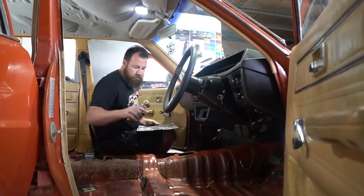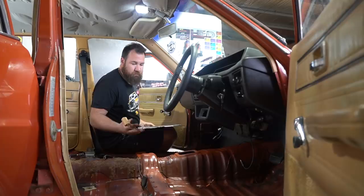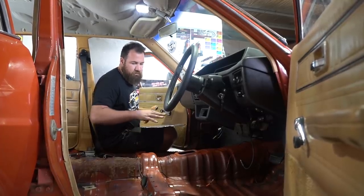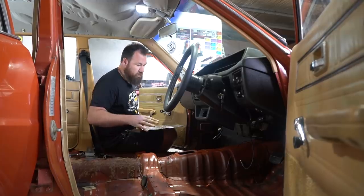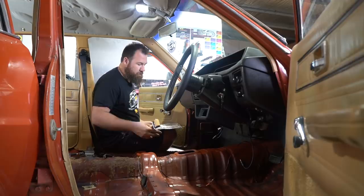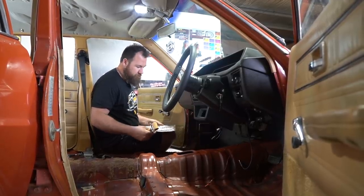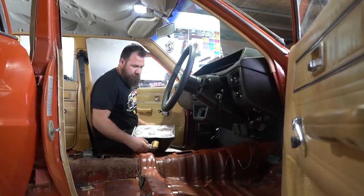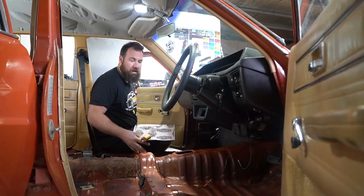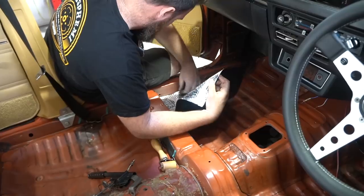Also, one thing worth mentioning, you probably saw us wiping down the floor. We used brake cleaner because we've got it, but you could also use thinners or a prep wash. You do want to make this surface really clean before you go sticking anything down to it, because if you've got dust or dirt or grime, this thing's going to stick to it, and then over time it'll just lift off. Basically, it's just like paint. The cleaner it is when you start, the better the outcome's going to be. So give it a good clean and you shouldn't have any dramas.